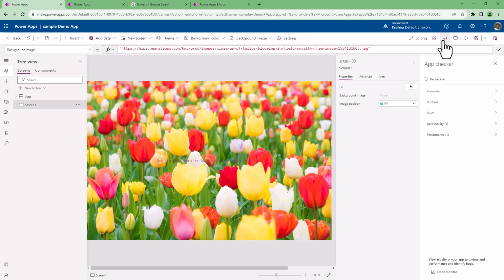So Power Apps is a compiler and interpreter by default. There is no separate command or separate step for you to compile your app to see what the errors are.